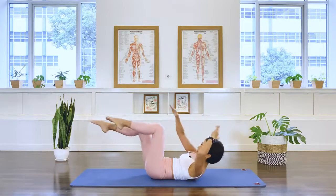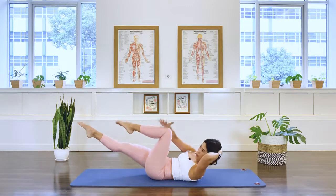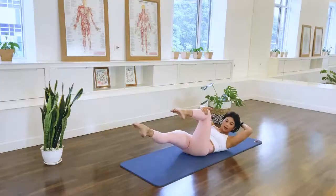We switch the leg, switch the arm. We repeat the same. Press the hand down to the knee. Lift up higher.